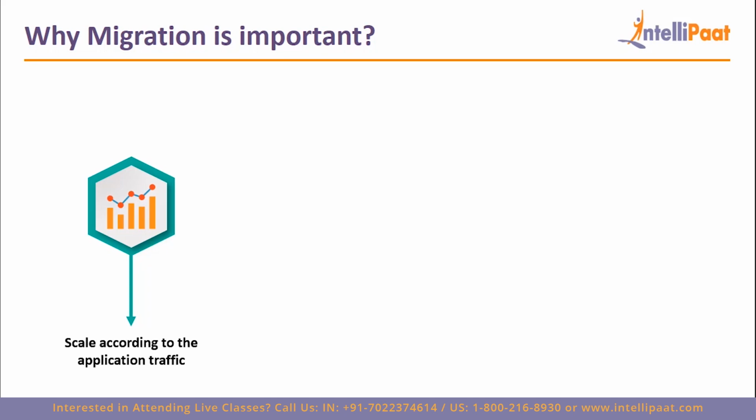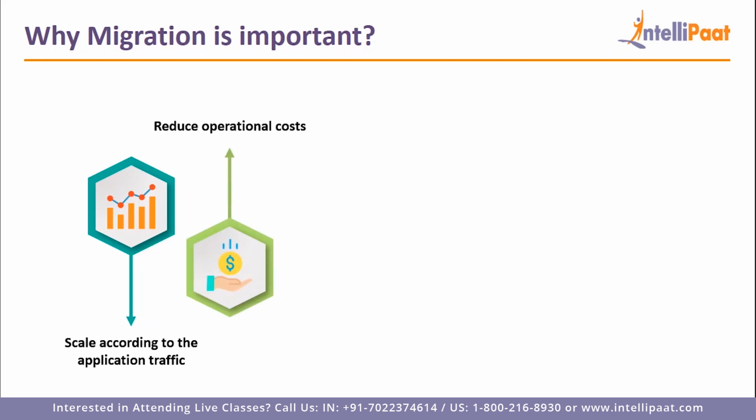And once it comes back to normal, once only 1000 customers are again coming to your website every day, it automatically terminates all the servers, and now only 10 servers will be running. This reduces cost because you will only be paying for the servers which were running for a particular period of time, and then reduce operational costs. When it scales according to application traffic, you'll only need more servers when there is more application traffic. When it reduces, it automatically terminates and you will not need to pay for them. You'll have to only pay for the time which you are using those servers or any application on AWS.